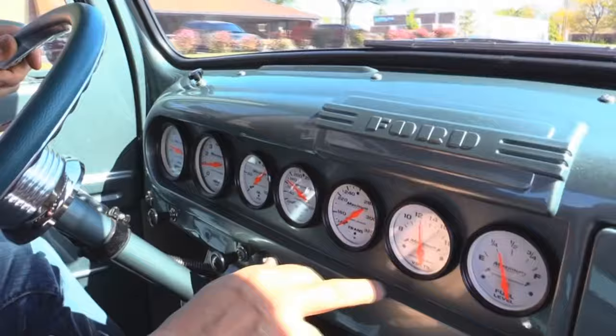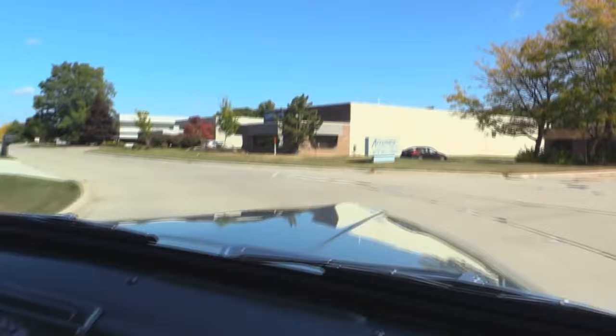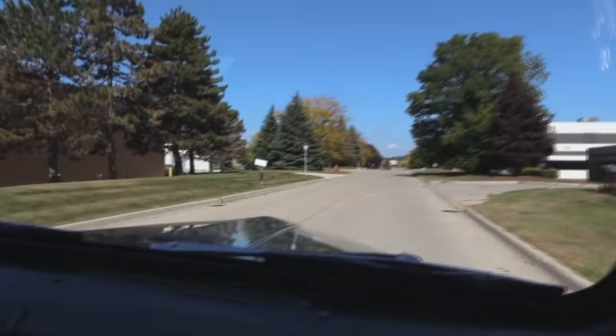The 460's got plenty of power. She's making great exhaust sounds too. I love it. It's got just enough tone to sound like a tough muscle truck, but it won't give you a headache either. Now down here on the dash, we got the speedo, the RPM, the oil pressure, water temp, trans, voltage, and the fuel level. We got the old starter button, the old fashioned horn. Now it does have a heater. I remember this for being a kid too. How hot you want it is how many doors do you open? Isn't that cool?